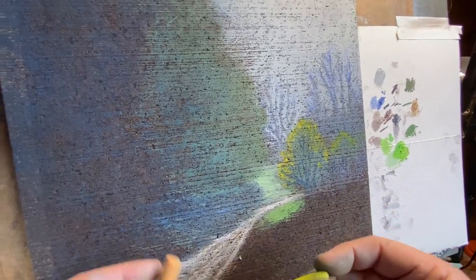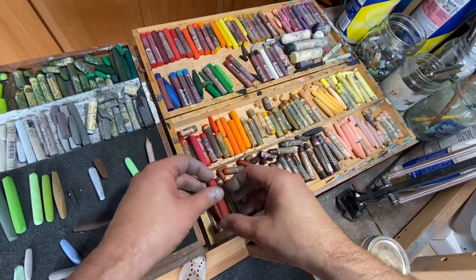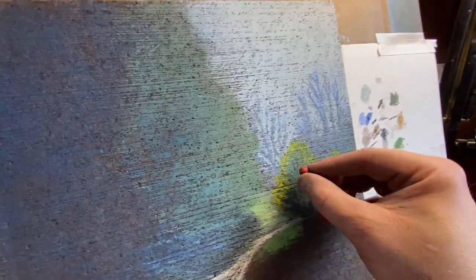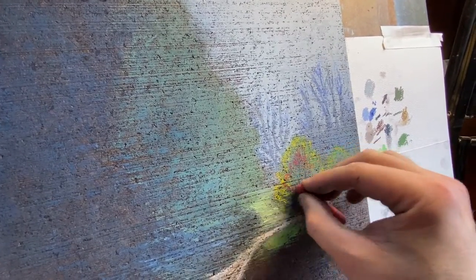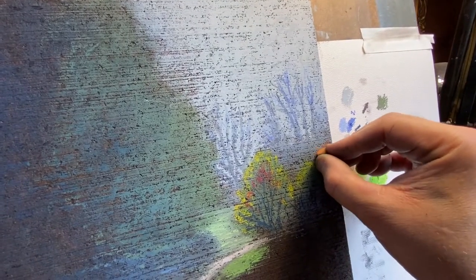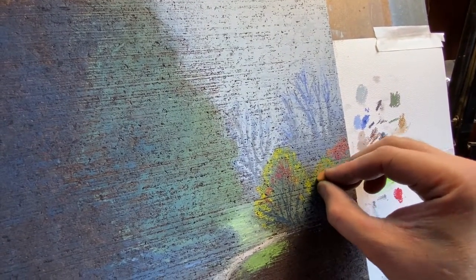Now let's bring in a little bit of ochre. Looking at the picture, I think I want something with a little more red — a deeper red. This is a neopastel — there's the color of it. I'm going to put a little bit right into this tree where I see a little red, and maybe add some ochre on it too. Distant fall trees — very subtle on the colors. I'll take a stump and just rub that around very loosely, not putting a lot of pressure — just letting the colors very softly blend into each other.